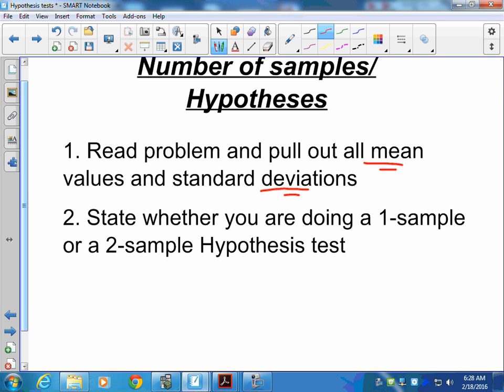Remember, in this situation, we're looking at a t-test, and a t-test happens because we have a sample standard deviation, S of x, instead of a population standard deviation, which would be sigma of x. So this is based on sample size, sample standard deviation. You're pulling out either the single value or the two values.